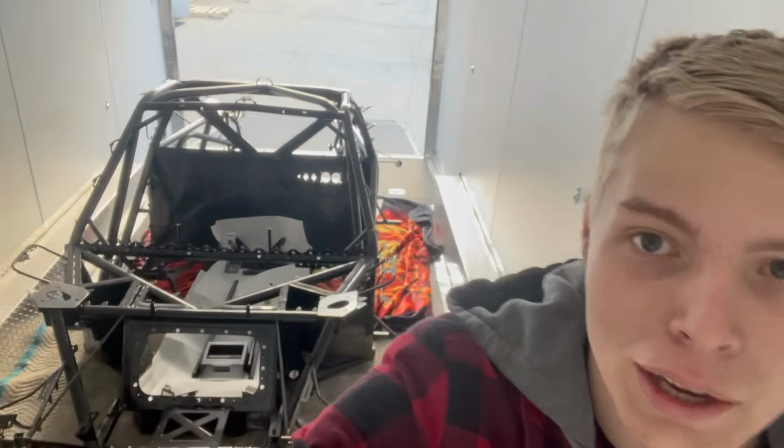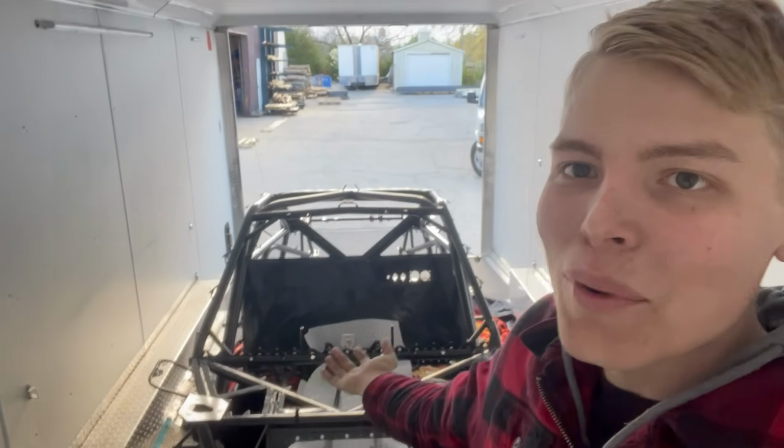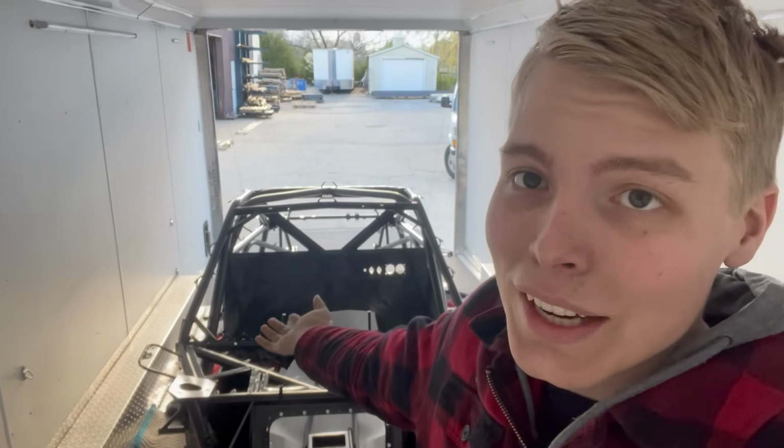We got her loaded up fast, but boy, this thing is beautiful. I love it in all black. It's amazing. I don't have to worry about it anymore. It's done. I haven't thought of anything that it needs that I didn't put on it. So, with that said, let's get her home.